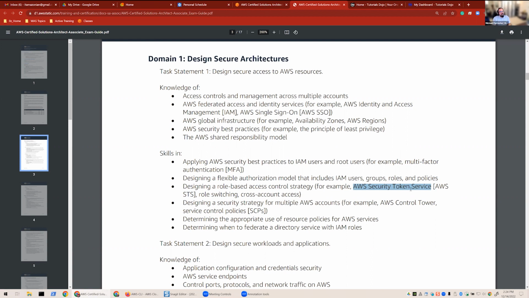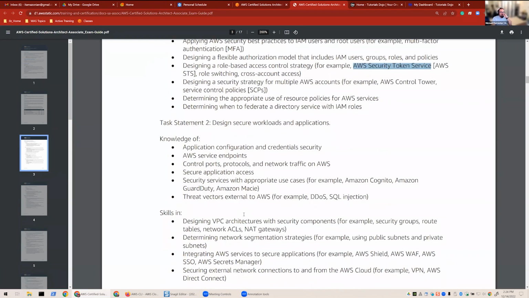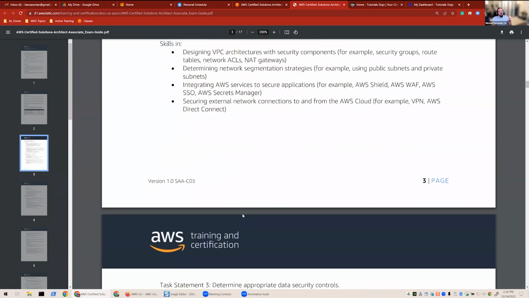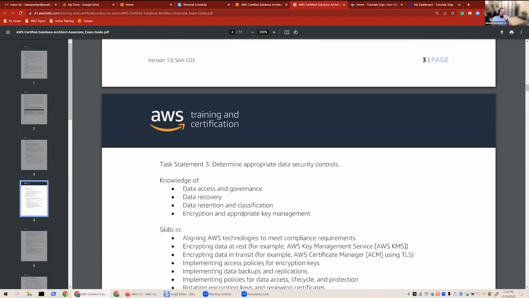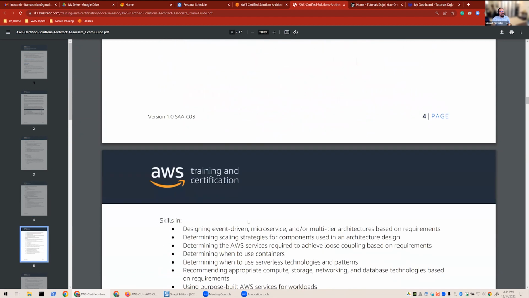Okay. So step one, get the exam guide, read the exam guide, and in the domain section in particular, make sure you know what an AWS service endpoint is, what all these words are. Do you know what Macie is? Do you know what GuardDuty is? What is Cognito? What do we use it for? Right? You're going to read through these sections and just make sure that you know what every single service listed here is. And that's step one, is just read the guide, read the domains, understand how the exam functions, and that's really it. Any questions about that step thus far?